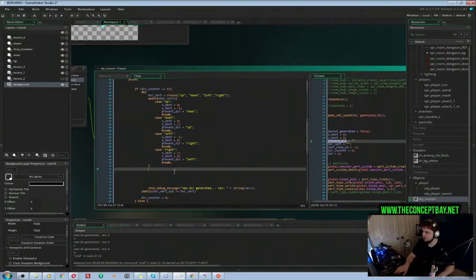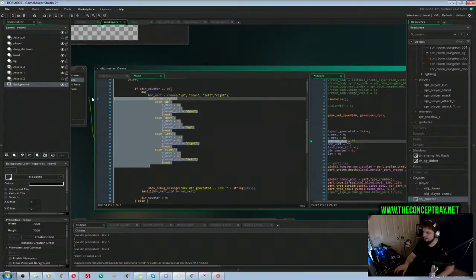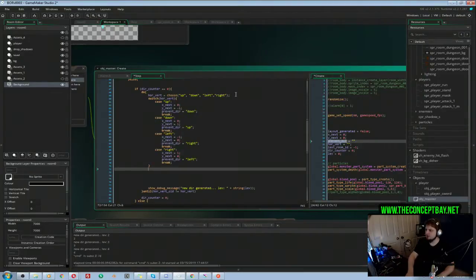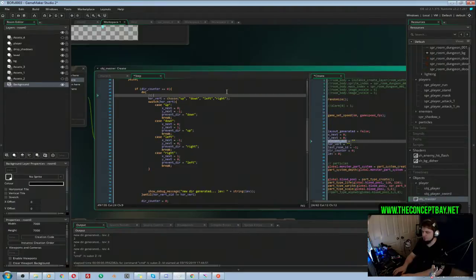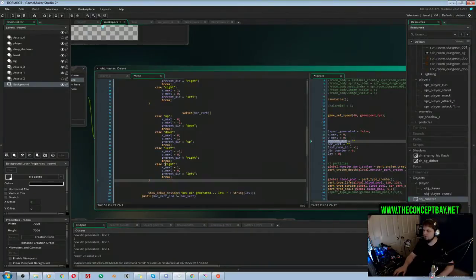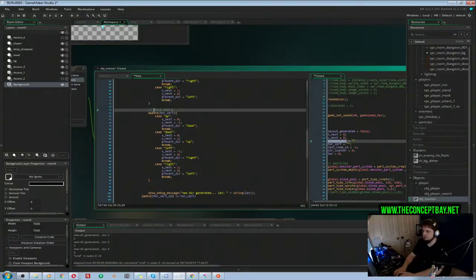Could I do this with just this? So this is for generating a new direction. And this is to check that the new direction does not go right back to the previous room. Okay, so we're gonna say if this is, oh, I can't do if statements here.